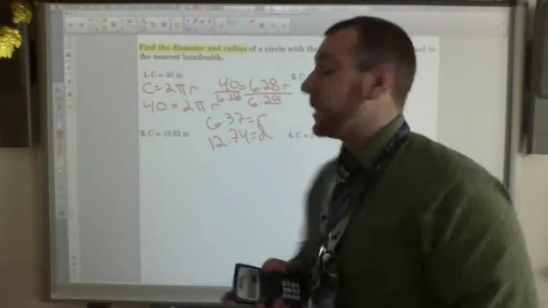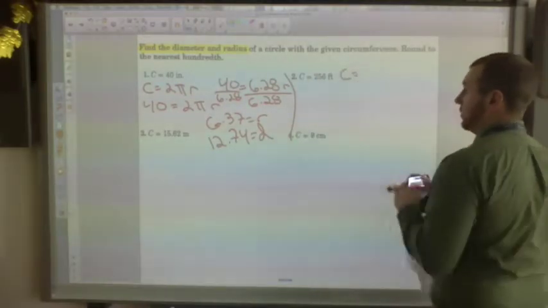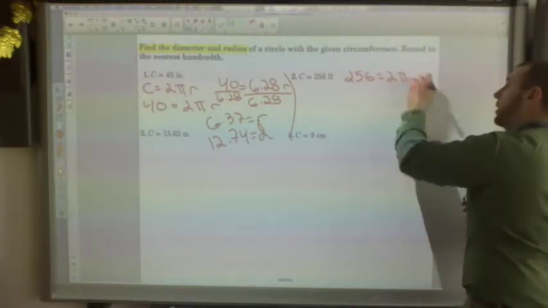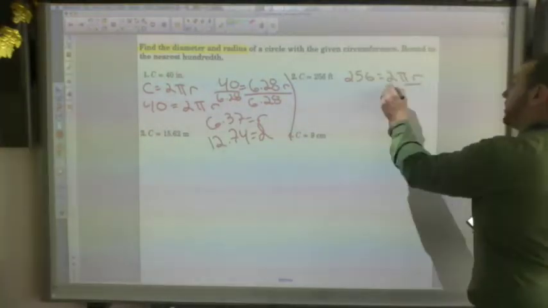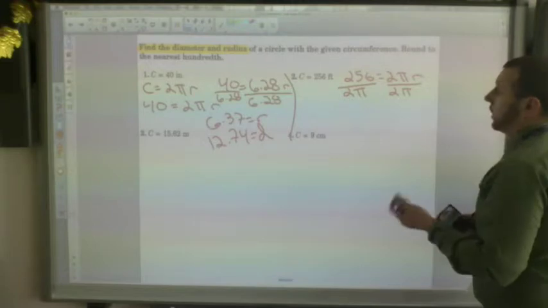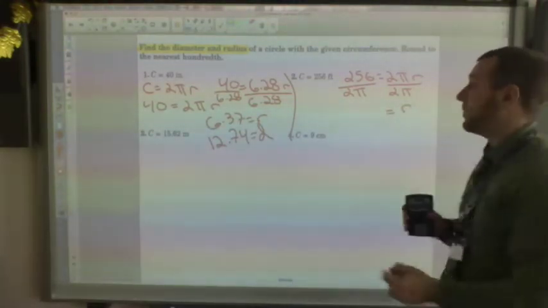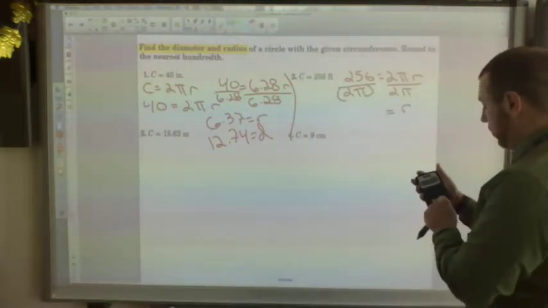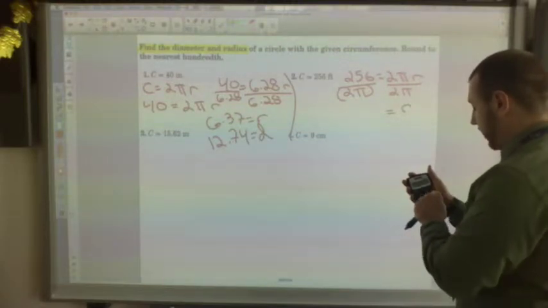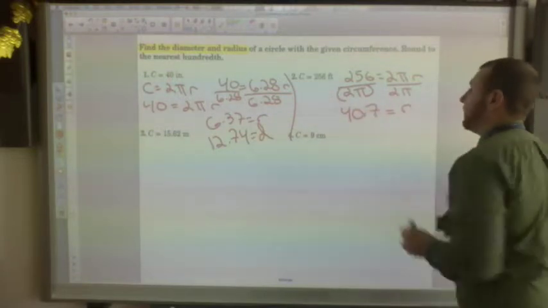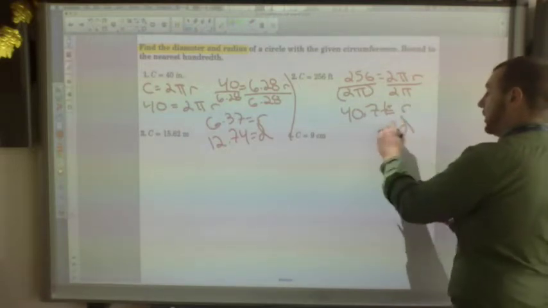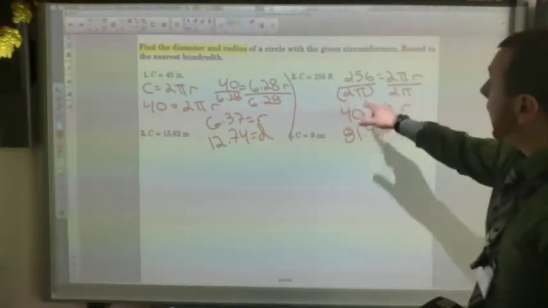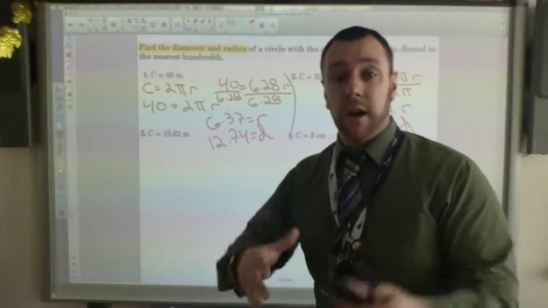The other way of doing it is, again, plugging this in. My C is 256, so I'm going to say 256 equals 2 pi R. Instead of dividing by 6.28 and have those numbers, I'm going to divide by 2 pi. I can do that on my calculator. But, the trick is, I have to put this in parentheses, because I need to do the 2 times pi first, and then do the division. I'm going to type in 256 divided by parentheses 2 pi, and I would get 40.7 feet. To get my diameter, I'm going to double it. Either way, you're going to get the same answer. You just have to remember, if you use the pi button, I'm going to have to put the parentheses there so that PEMDAS works.